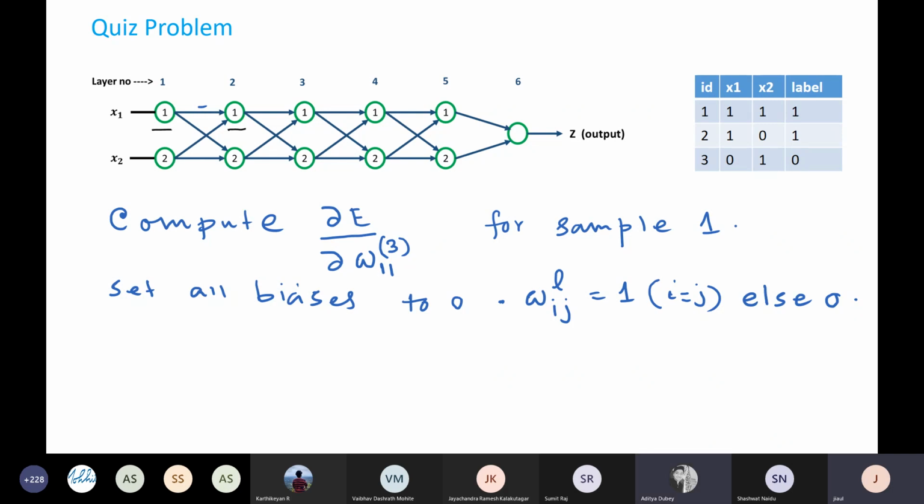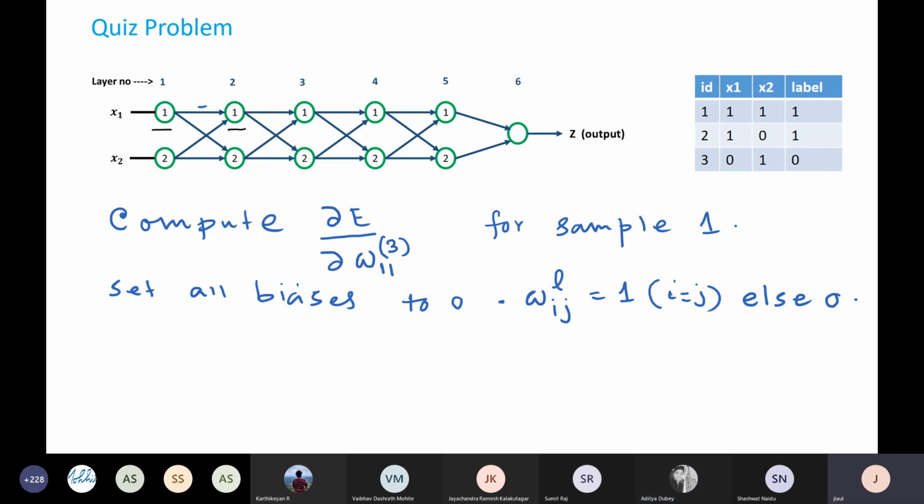Excuse me, sir. I have a doubt in this. You have a doubt? Yes, sir. The ReLU function is basically x comma max of x comma 0, right? So in the sixth layer, we would get 1 from the upper layer and 1 from the lower layer. When we add both of them, it should be max of 2 comma 0. So ideally, the output should be 2. So why did we get 1?